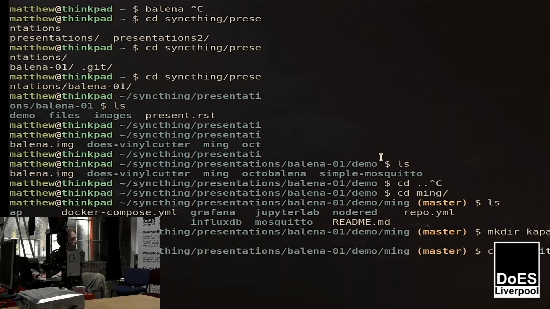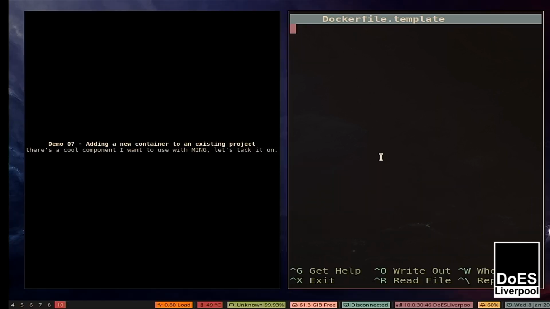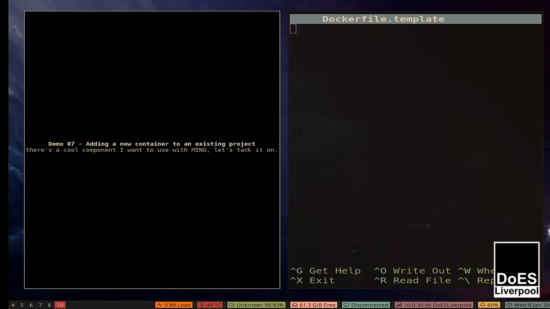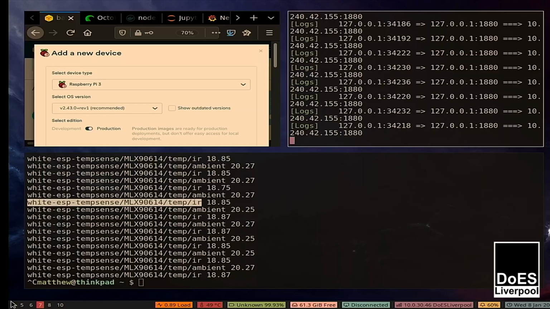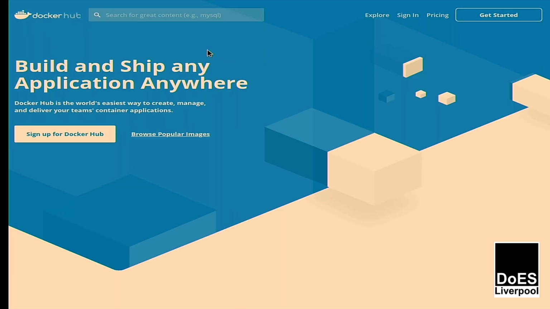I'll cd into capacitor, and I will nano a new Dockerfile template, not Vim, because I'm a noob. And now we're going to start making the machine. In my circumstance, because I'm lazy, I'm just going to go on the Docker Hub, and I'm going to look for capacitor.